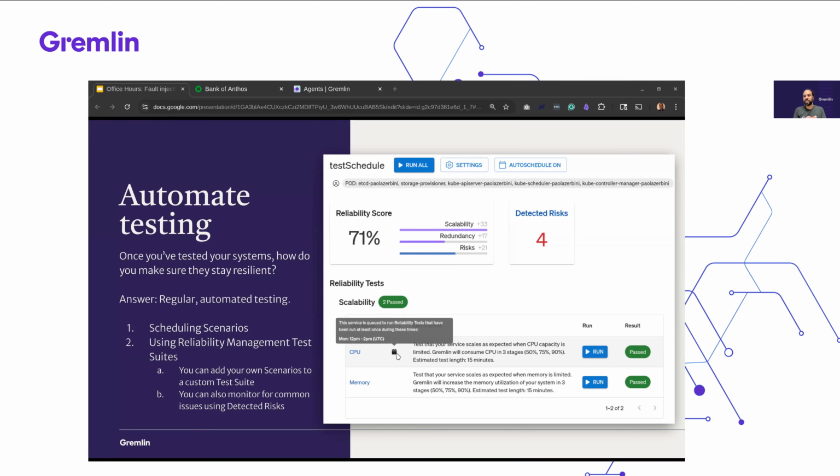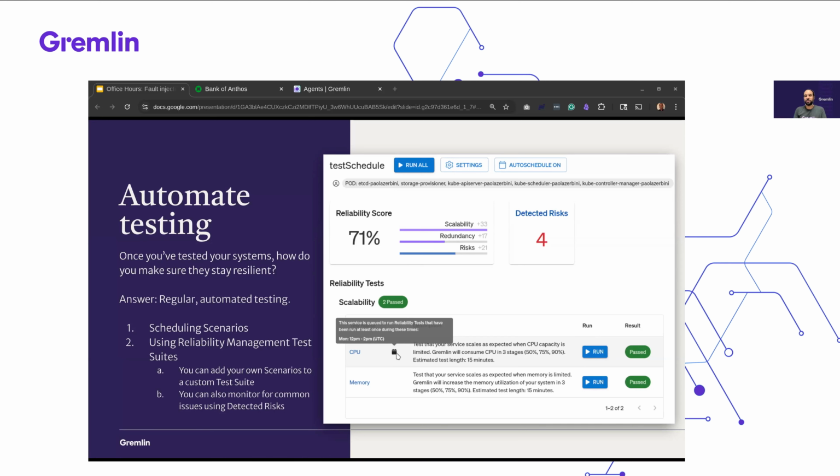The main thing behind detected risks is that they can be evaluated without running any tests at all. Pretty much as soon as you add your service to Gremlin, Gremlin's already going through and checking them. You can see in the screenshot that the service has 4 detected risks, which isn't great because that's kind of a lot. But if you click into it, you'll be able to see exactly which ones have been marked as at risk. And we also include information on how to troubleshoot and fix it, so you don't need to go too far to find out how to bring that number down to 0.